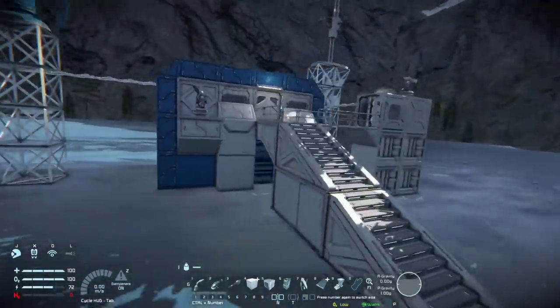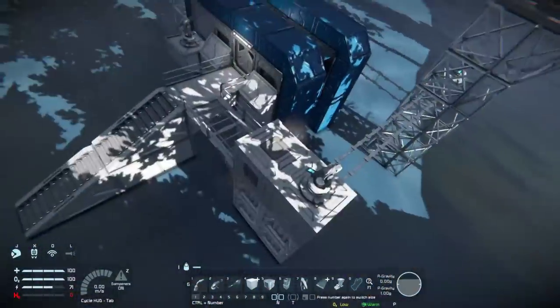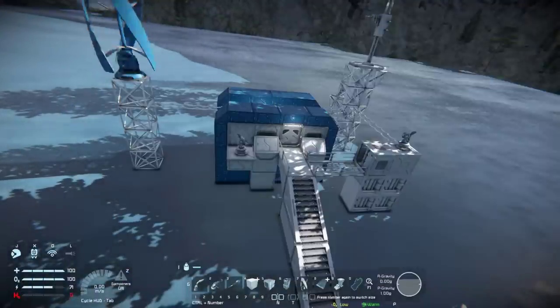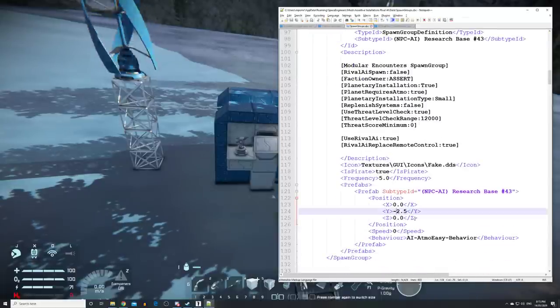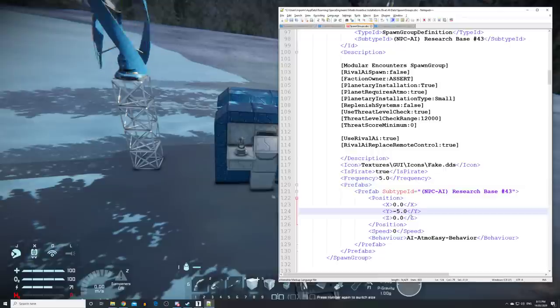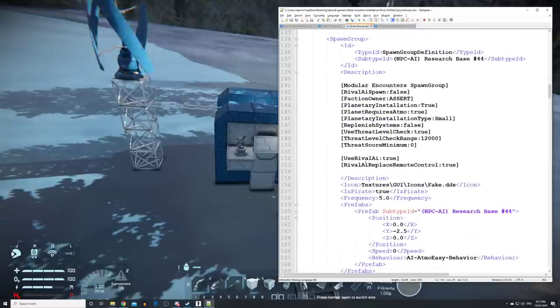This one needs to drop just a little bit. That one's 43, isn't it? Yeah. Maybe drop it another 2 meters. Oh, actually, let's go 5. Whoops. What's the next spawn group? There is a 44.